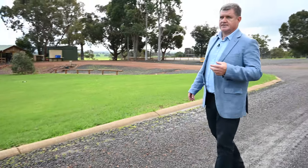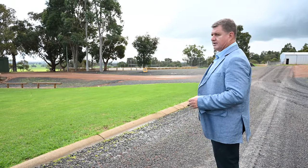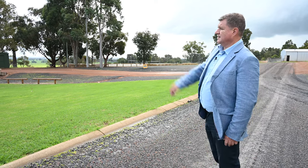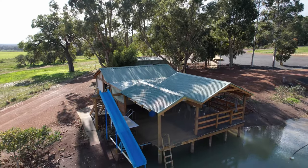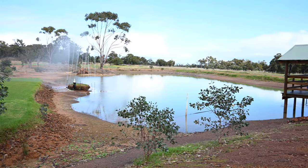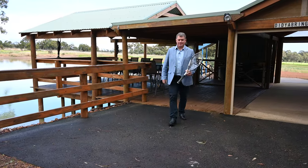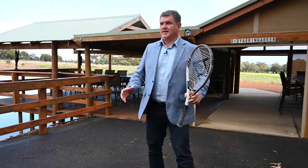However, the tennis court — this is probably one of my favourite areas. Being a dad, I can just imagine having a family gathering and even when there's no gathering, just the kids off the iPads, off the devices. Whatever you're into, whether it's a barbecue, a beer — you name it, everything is here at your fingertips.